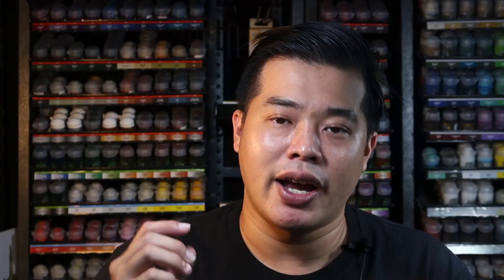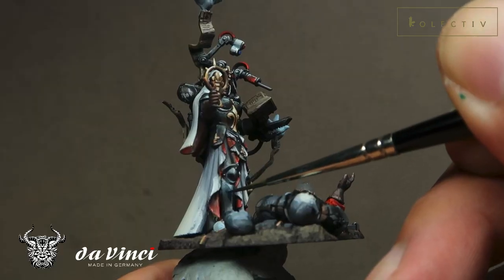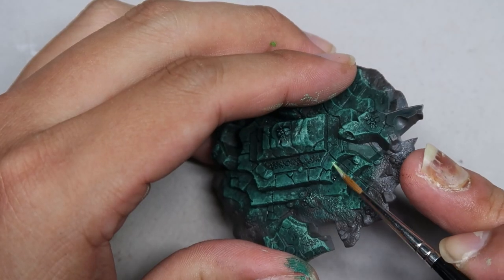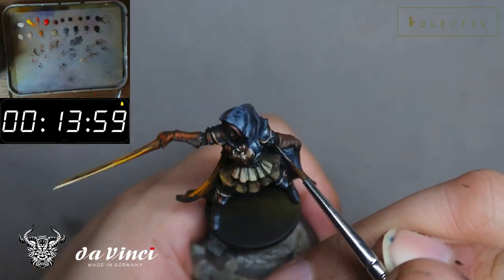The next more obvious benefit to overbrushing is you get a lot quicker. In overbrushing, we use a really large stencil brush and we really just smack some color onto the model. This allows large surfaces, even large flat surfaces, to be covered in color very quickly so that we don't need to spend so much time blending and so much time layering on the base coat. This translates to building the foundation very quickly and because time is always limited, I have more time to spend on the details and I enjoy painting a lot more.